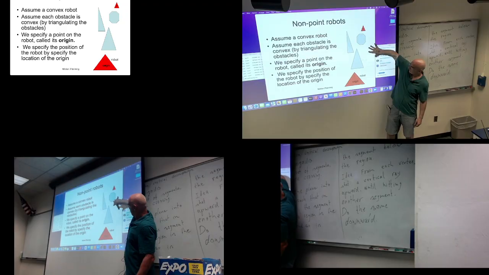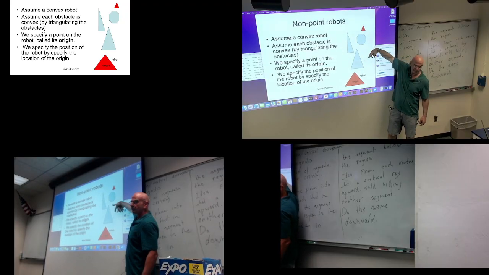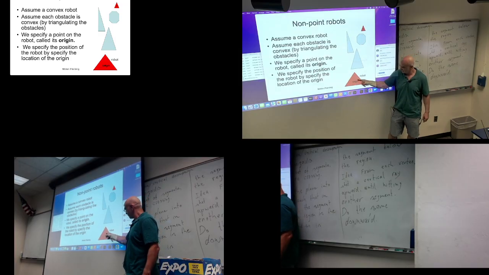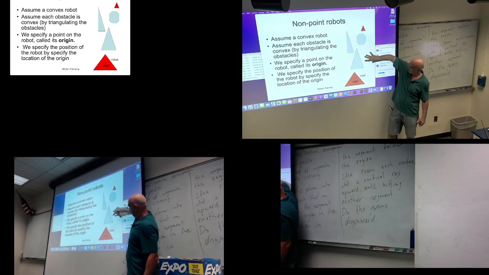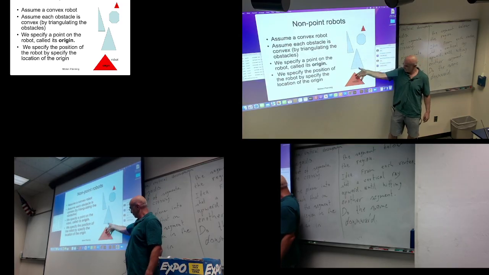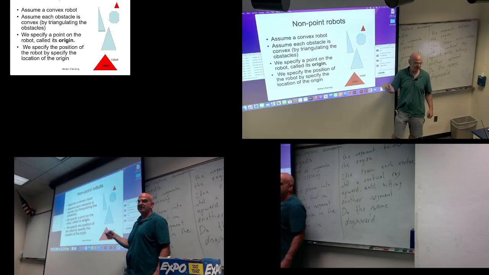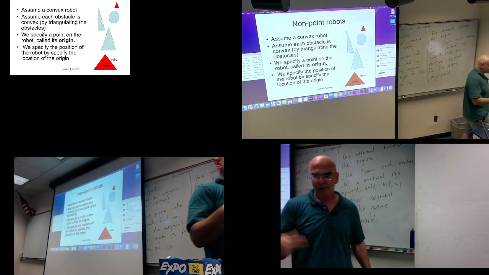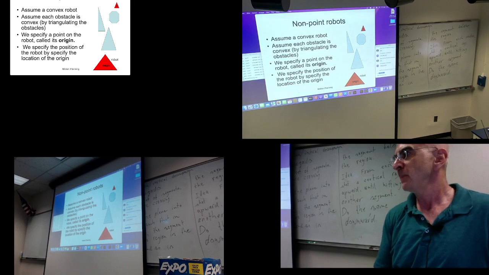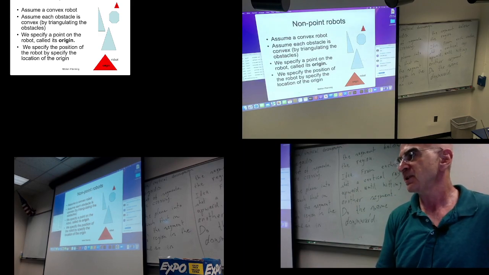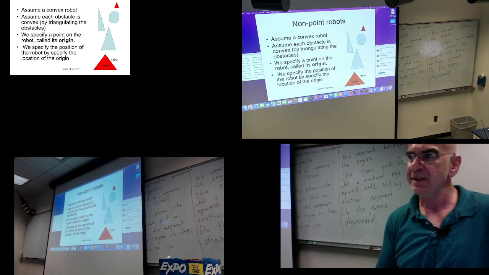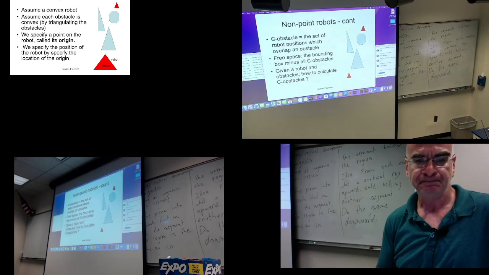Any future location of the robot, how do I tell you where the robot is? I don't want to tell you where every vertex is. No, I don't need to. I just need to tell you where the origin of the robot is when I shifted it. So from now on, every shift of the robot will be specified by specifying a point where the origin of the robot is after the shift. Make sense? It's only two-dimensional once you decided where the origin is. Then every future location is just where is the center of the robot?